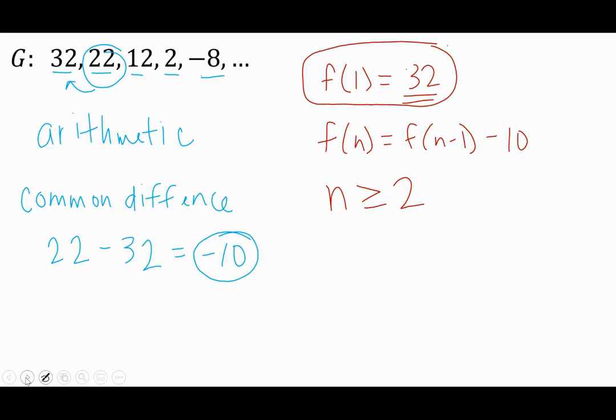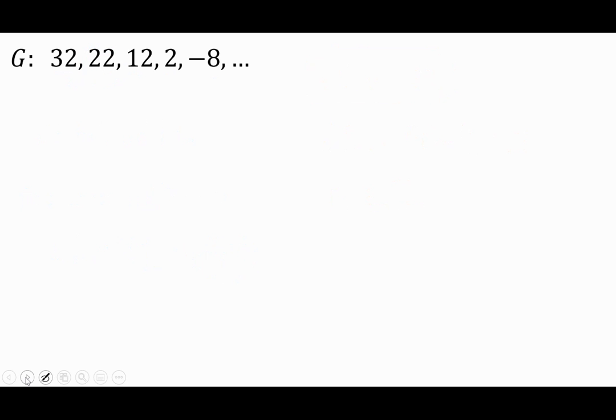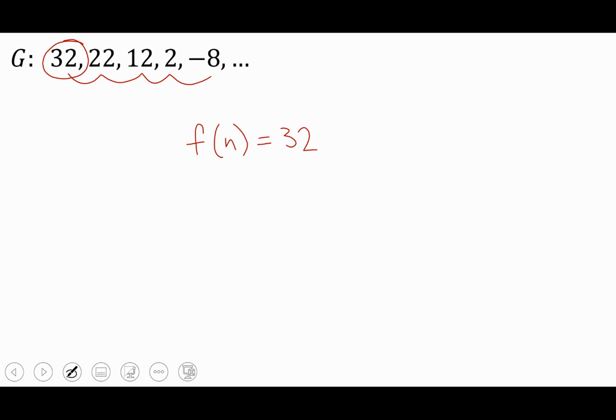And so then after that, we're going to look at that same sequence and we're going to write the explicit, or defining, the nth term. So to write a definition for the nth term for this sequence, there's two parts. The first is to state the equation in general. And so this equation only uses values, so we don't refer to f of n minus 1, we refer to the actual value. So since this starts at 32, that's part of the equation. And then it's decreasing by 10 on each step.